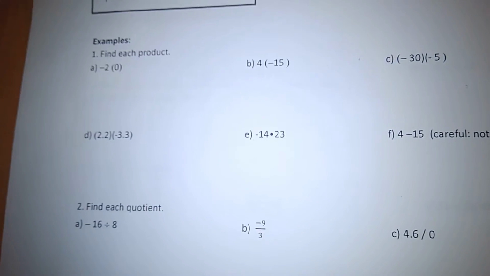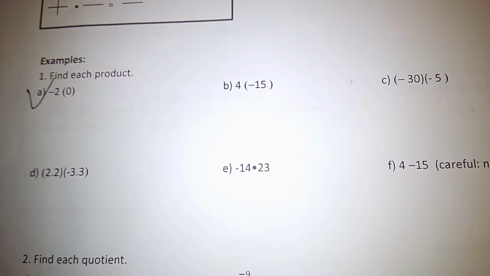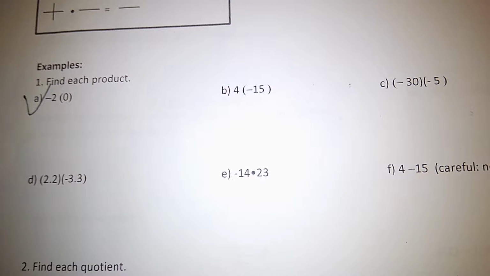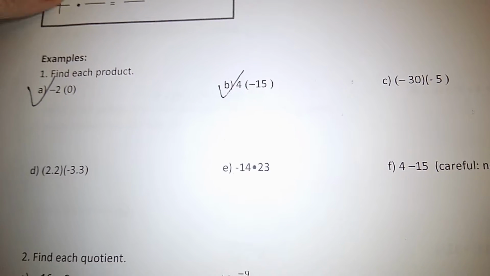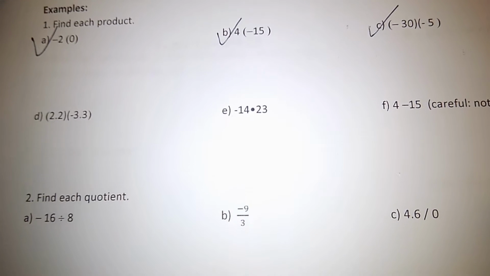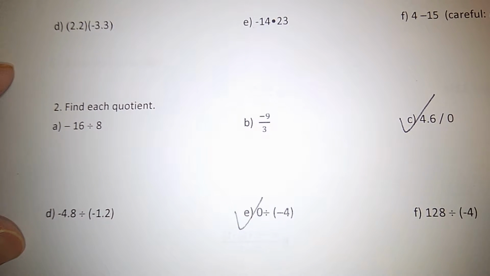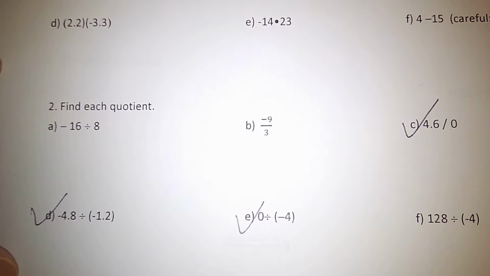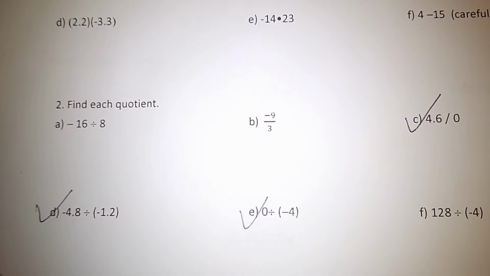Let's look at the practice questions. There are many of them, so I will choose some of them and we'll do them together. Can you try question A? Try question B. Try question C. Try this D and this E. I'll give you a couple of minutes to try all of them. Have you marked down all of these? A, B, C, D, E.